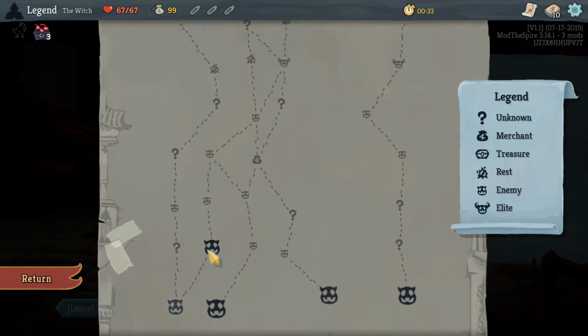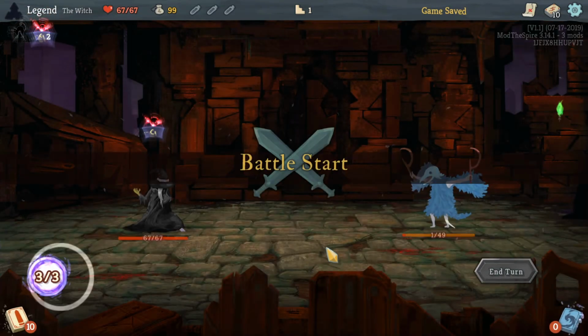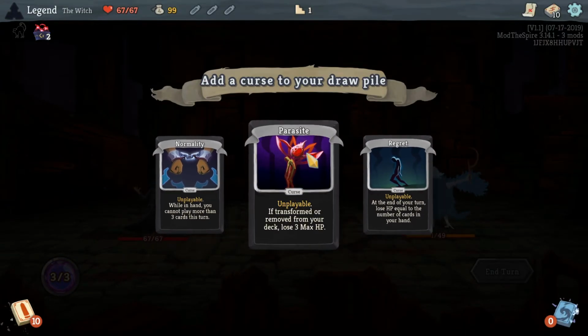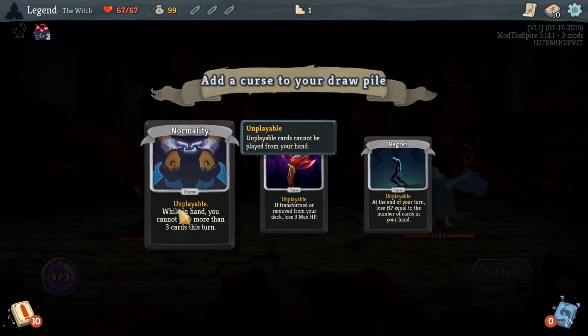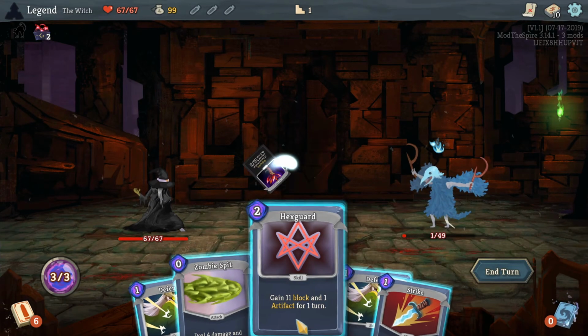I love question mark rooms. They're what make this game fun for me half the time. So let's go ahead and see what we've got. Not this guy. Not a parasite. I don't know its effects. Actually, I'm going to take it just because I'm curious. Will it stay around in my draw pile after the match? And if not, will I lose HP? My HP is 87. Let's see what happens.